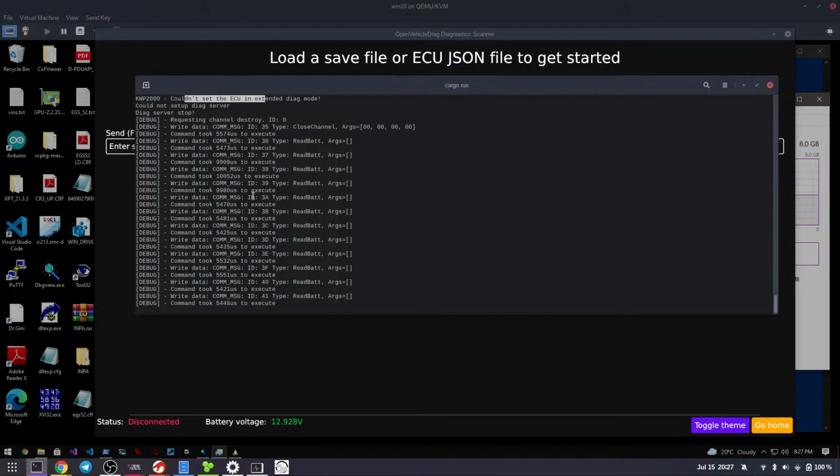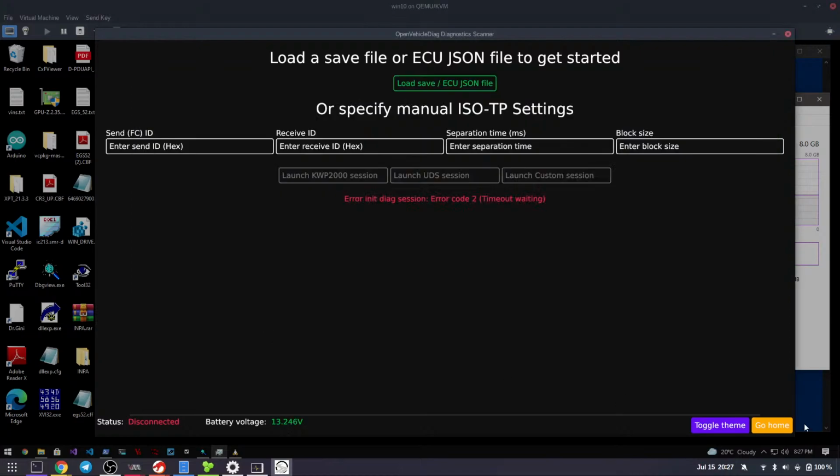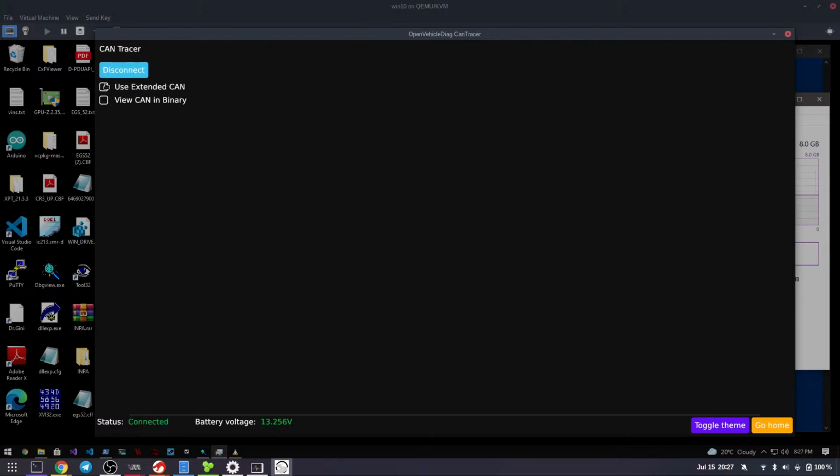Okay, let's unplug the instrument cluster from my desk, because I basically got loads of stuff plugged in here, which probably best if I don't, to be fair, when I'm working on all of this. I don't need all of you, go away. Okay, so now it's just the ECU and the A0 on the desk. Go home, CAN analyzer, connect. Nothing. Off. On.